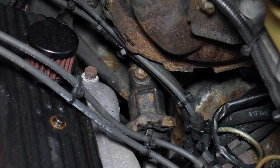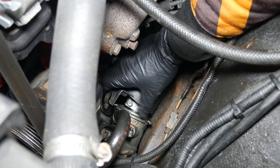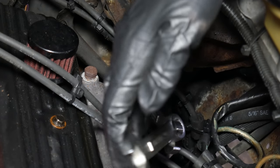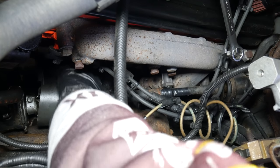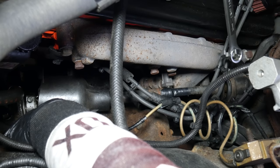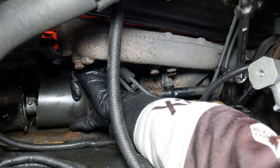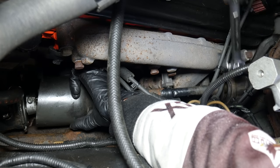In an attempt to see if the play was actually coming from that rubber rag joint, we'll pull back the plastic steering shaft cover and wiggle it around a bit. The tires of the truck are still firmly on the ground, so there's plenty of resistance to movement. So, really, I think this test confirmed my original suspicion that this rubber joint was not actually the issue. It's still not necessarily ideal to have it at all, but it also doesn't seem like there's a lot of motion being lost to it.